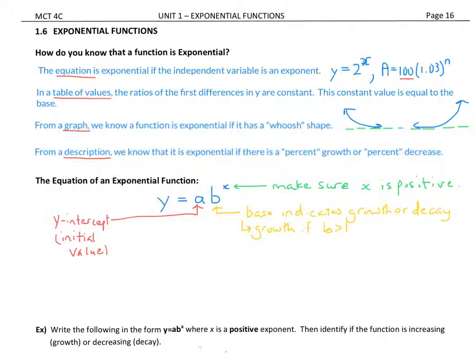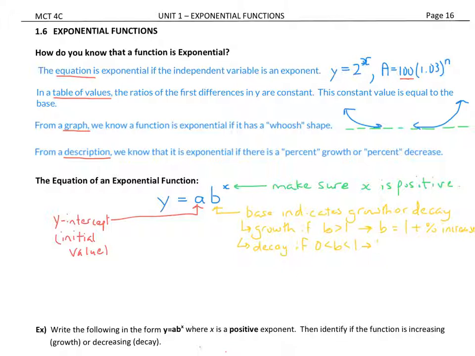And remember the B would be equal to 100% of the original value plus the percent that you're increasing by. So that's supposed to say increase. And I don't know whether there's exactly enough room there for you to actually see that. The decay means that your B value is between 0 and 1. Okay, so you have exponential growth, which means your graph increases if B is greater than 1. You have exponential decay, or decreasing, if B is between 0 and 1. Okay, so this is saying 0 is less than B is less than 1.